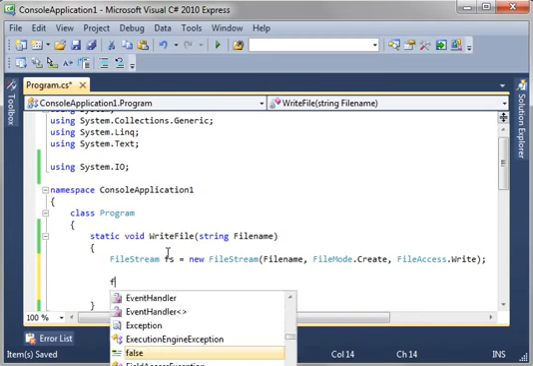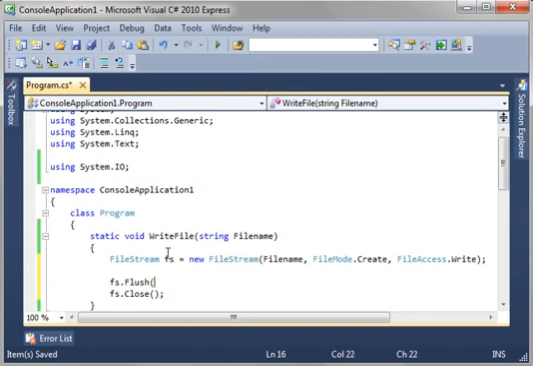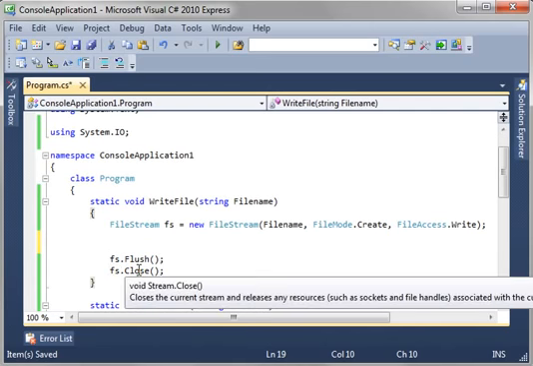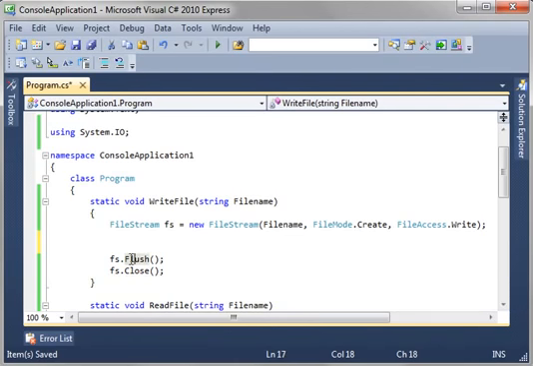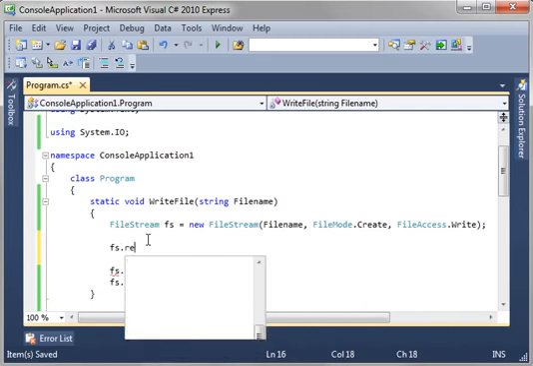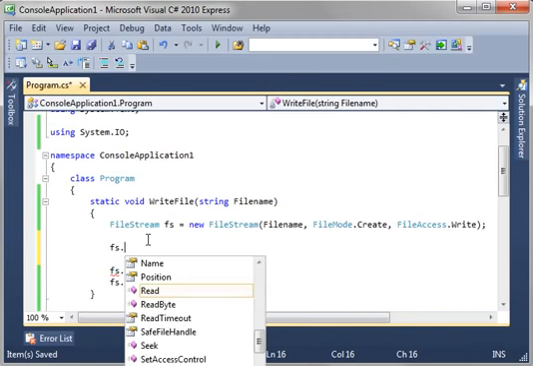One thing you should always do when you're writing is call Flush. Flush is, well, like flushing the toilet. You flush everything down to the stream and make sure it gets written down to the disk. Some people would argue that calling Close flushes it, but I found from personal experience that sometimes that's not necessarily true, so I would caution you to use Flush. Now that we've got our stream, we want to do something to it. Well, we're in write mode, so if we attempt to read, it's going to throw an error.